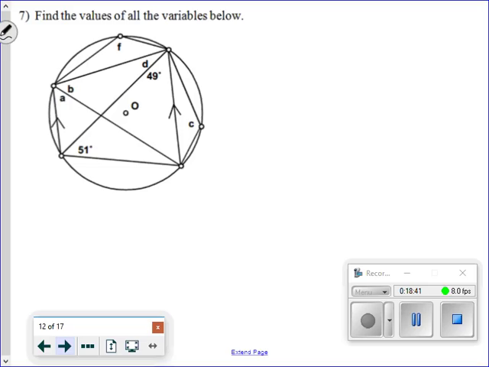This is the last one that's pretty tricky. I don't want to go too in depth with it, other than if I see these are parallel, I could bring 49 over to here. And then I can start trying to build out from that and see, okay, this is cyclic right here. So this and that would have to add to 180, and I could kind of keep going around and around with that.